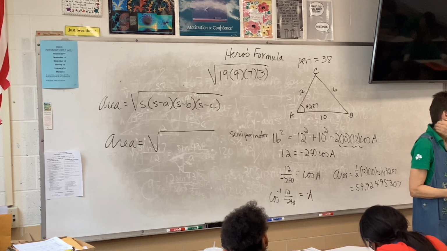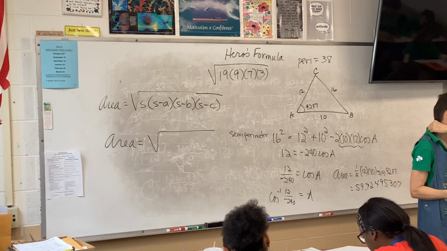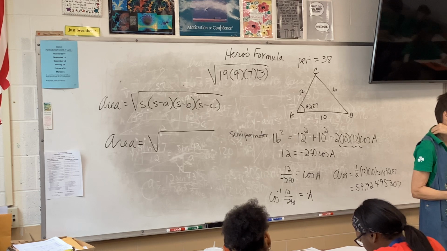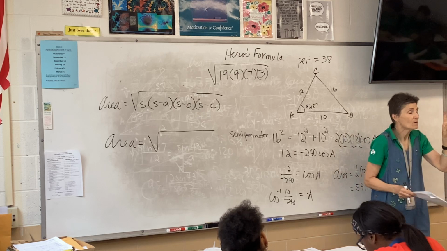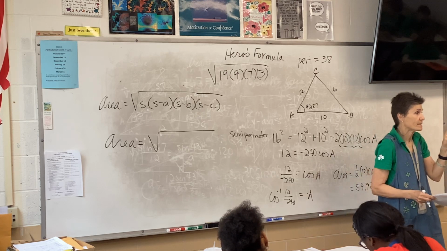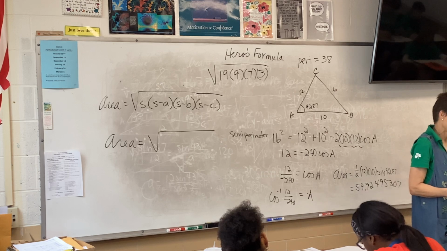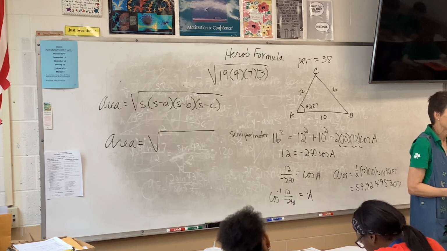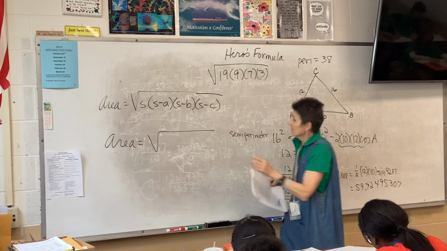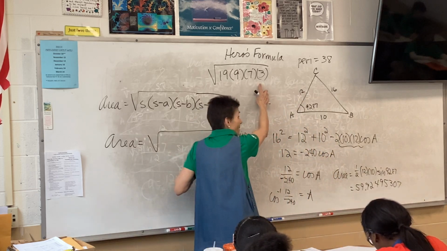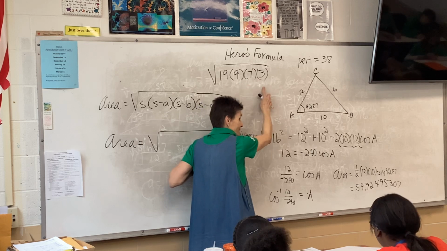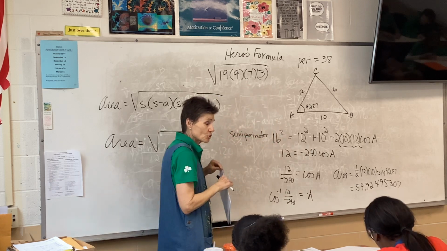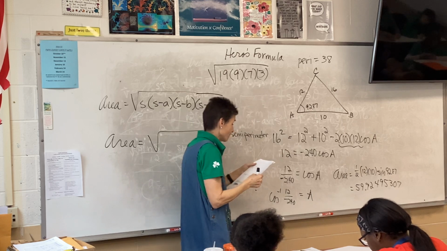I'm just going to pause for a second because I graded a lot of papers over these many years. The biggest mistake that is made, actually there are two big mistakes that are made. One is kids use 38. It must be the semi-perimeter. You have to use the semi-perimeter. The second thing is, these other numbers that I'm multiplying by are not the sides. They are the semi-perimeter minus the sides, okay? Make sure you're doing it right if you're going to use that formula.